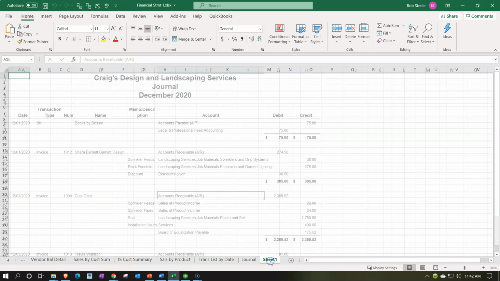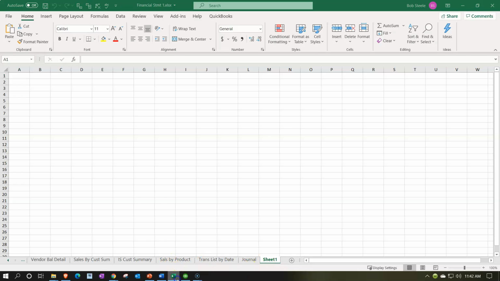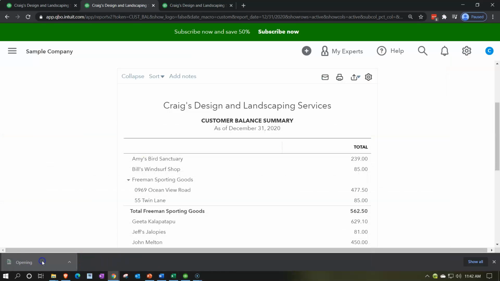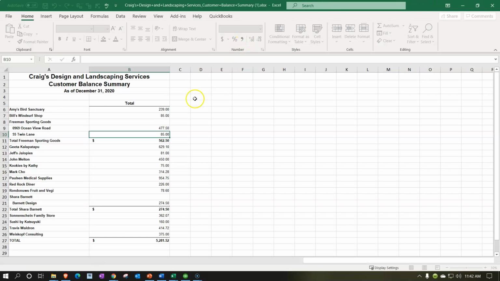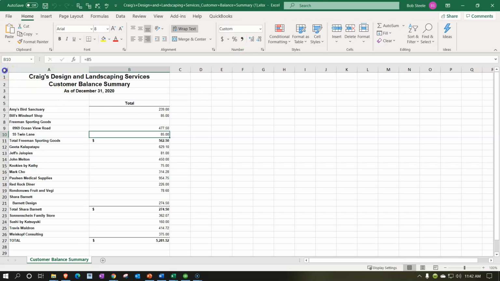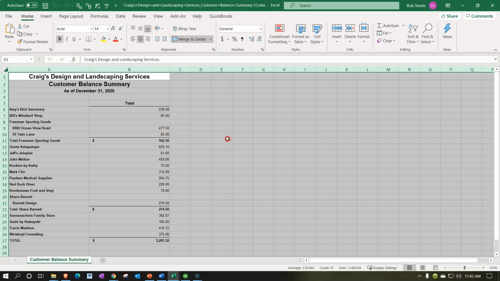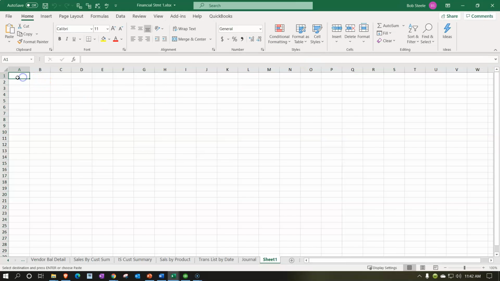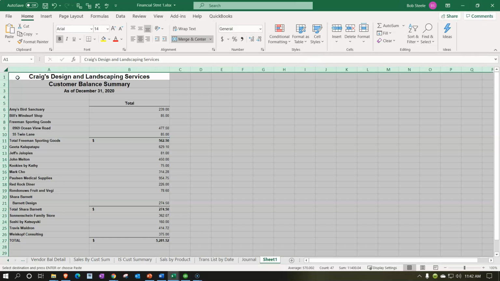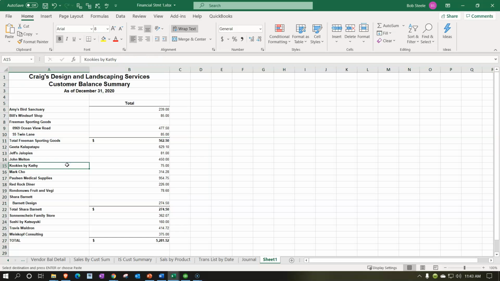So I'm gonna hit the plus button down below, and then I'm gonna open up this Excel worksheet that we just downloaded, the customer balance summary item. Let's enable the editing. So I'm gonna enable editing, and then I'm gonna copy the whole sheet by selecting the triangle in the upper left, right-clicking, and copy. I'm gonna copy it, and then close, and then I'm gonna minimize this thing, put my cursor in A1, and then Control V to paste it. So there we have our information.